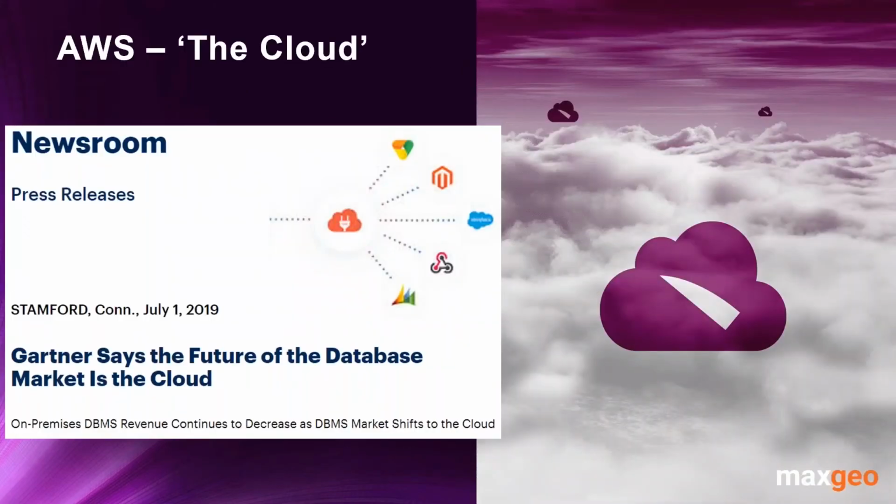Conveniently, your hosted database lives on Amazon Web Services or AWS, i.e. the cloud. It's fast, flexible, convenient and secure, and best of all, doesn't involve the IT crowd. According to a press release in 2019 by executive advisory group Gartner, by 2022, 75% of databases will be hosted in the cloud. Why? Ecosystems are forming around cloud service providers that can allow for easier integration between other CSPs via an application programming interface, or APIs.